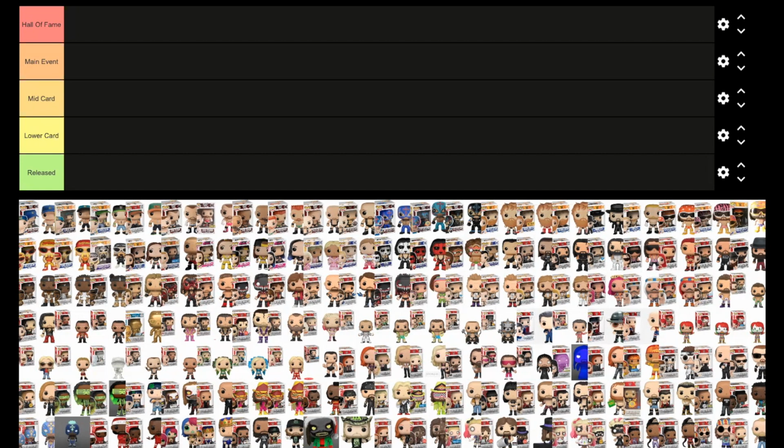Alrighty guys, so we are on the Tiermaker website, and the categories from worst to best that I have comprised for this WWE Tiermaker list is from worst, it is released, very fitting because it'd be the worst, lower card, mid card, main event, and the top tier being Hall of Fame.